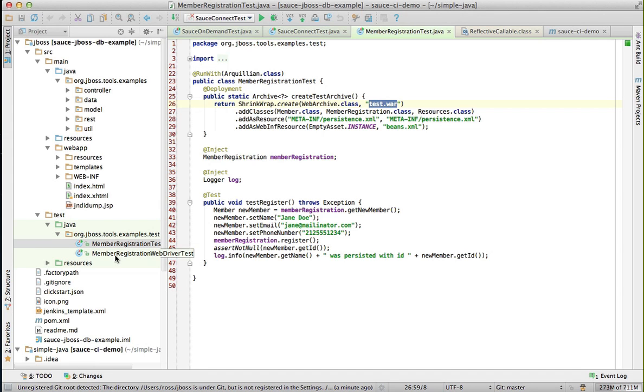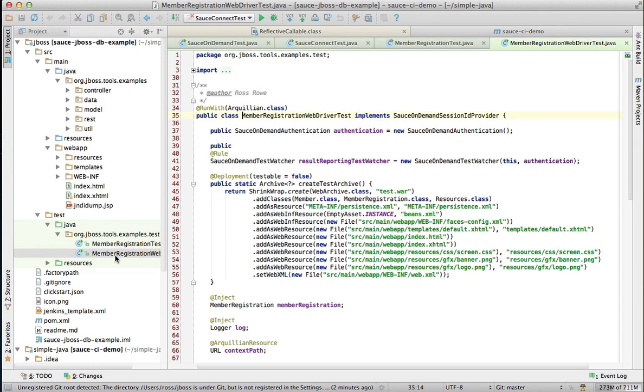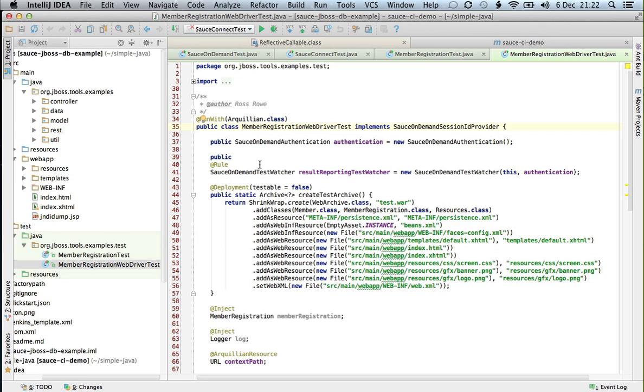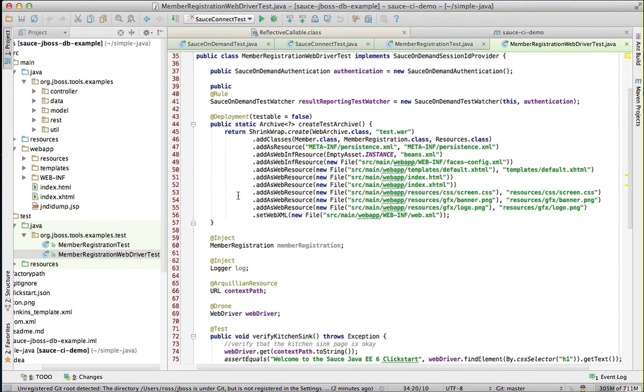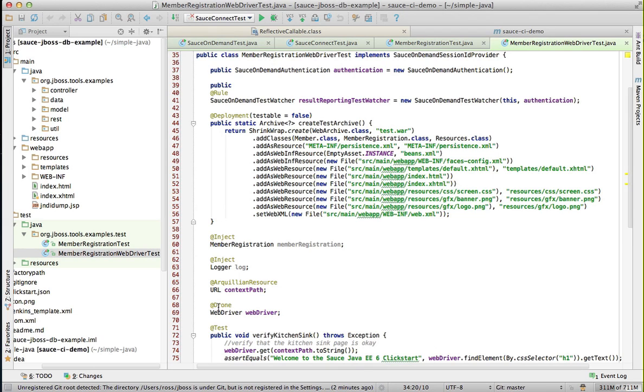The test that we are interested in is this member registration WebDriver test, which again is running against Arquillian, but this is using Arquillian Drone, which is a web testing framework for Arquillian, and specifically we're using a source extension for drone, which will pre-configure or use the configuration from Jenkins to set up the WebDriver instance.